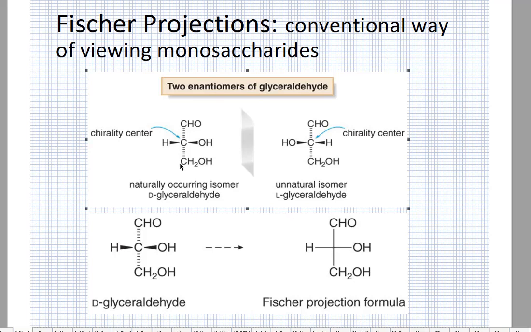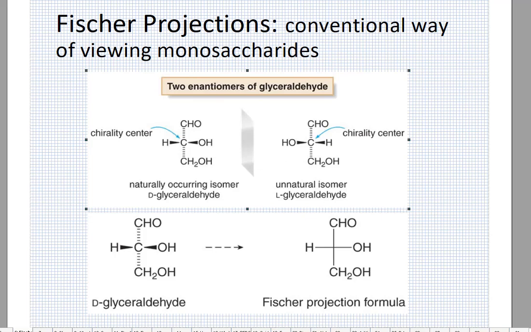So remember now, enantiomers are mirror image isomers. If we were to take this molecule and place it up in front of a mirror, this would be its reflection. This hydroxy group is on the right. In the mirror, it would be on the left. The hydrogen is furthest away from the mirror in the object, and in its mirror image it's on the right, and again deepest into the mirror. Top and bottom don't change in a mirror, but left and right do.